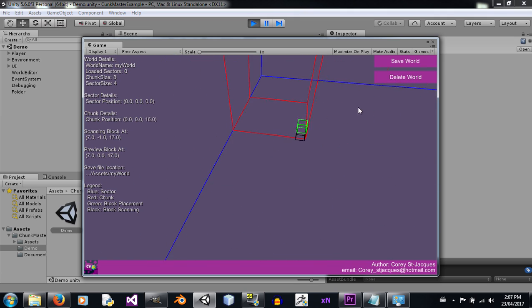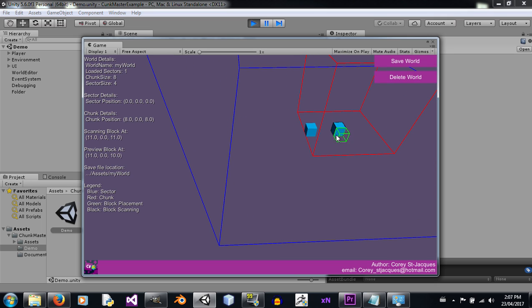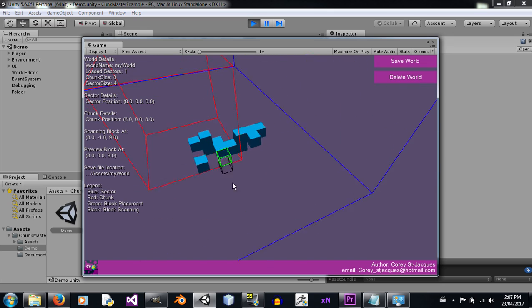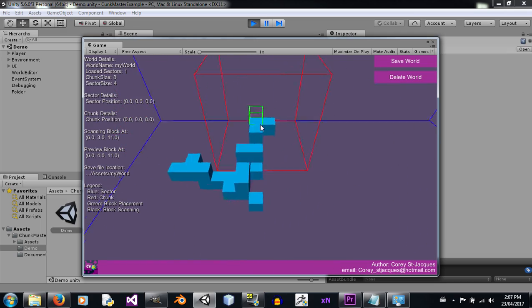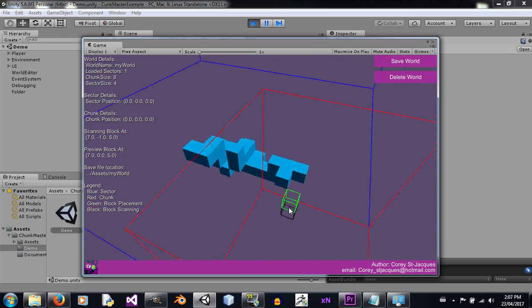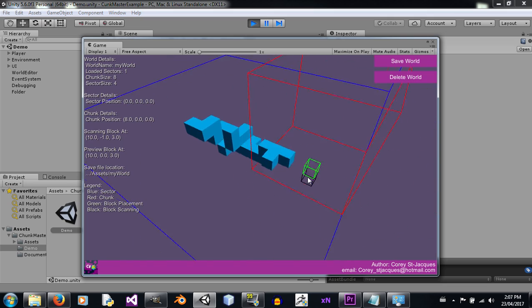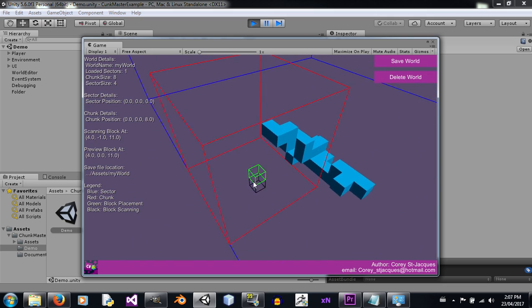Well, we got a couple buttons on the top right. We have delete world and save world. Unfortunately, there are no blocks inside, so we're going to need to place them. And from our tutorial, we know that left clicking will add some blocks. Now this does look kind of familiar, right? It looks like Minecraft. Well, although you can use this package to remake Minecraft, you'd need to use your imagination and think, what else can I use this package for?